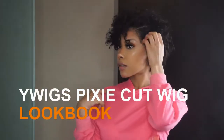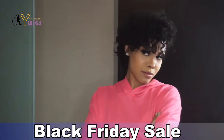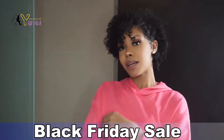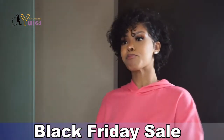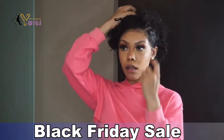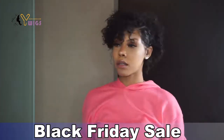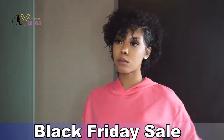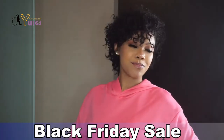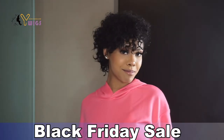Hey new baes, it's Janie and I cut my hair, bitches. I wish — I might, just because this looks so natural and it's so cute. This wig is from Y Wigs and at first I was skeptical. I was like, uh-uh, who gave me this jury curl shake and go short wig from the beauty supply store? But no, it actually is a bomb ass wig from Y Wigs.